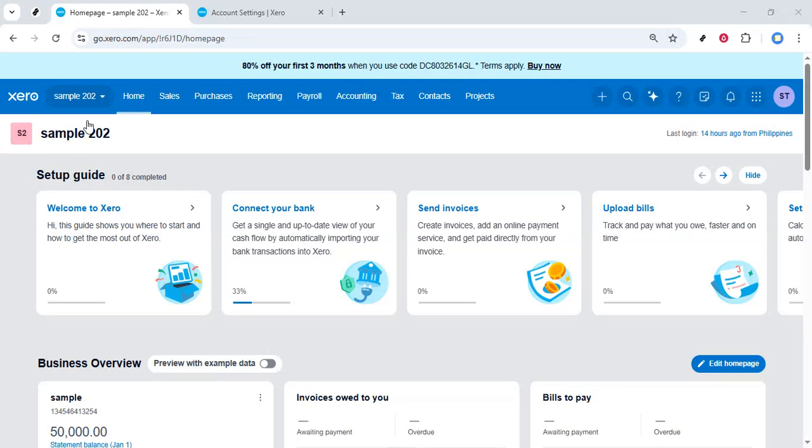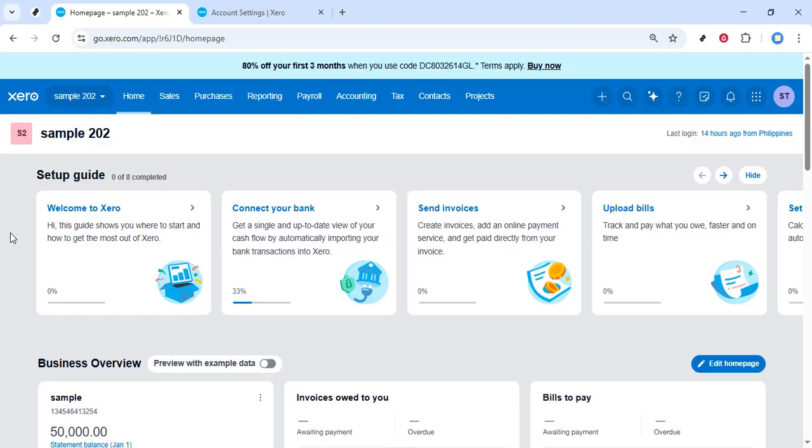Today, I'll show you how to reset your password in Xero, whether you've been prompted to update it for security reasons or you simply want something more secure and memorable. This walkthrough will take you through the process step by step. I'll explain what you'll see on screen and share a few tips along the way so you know exactly what to expect.